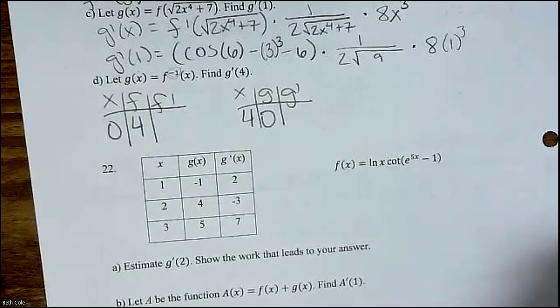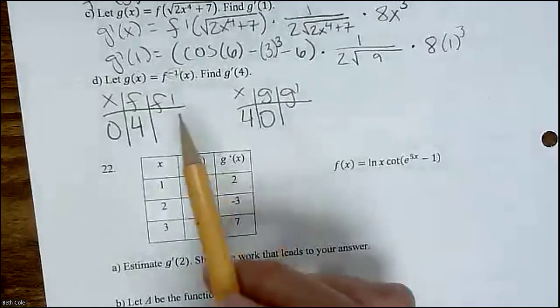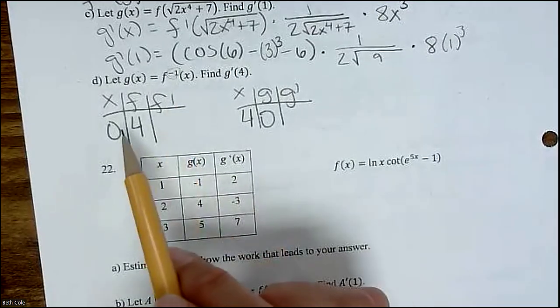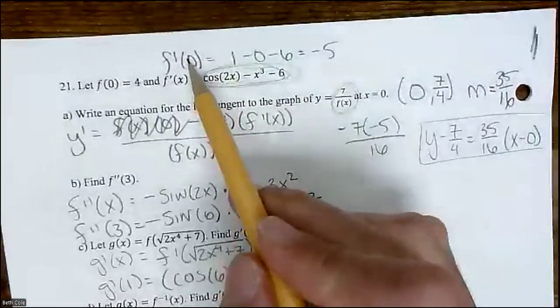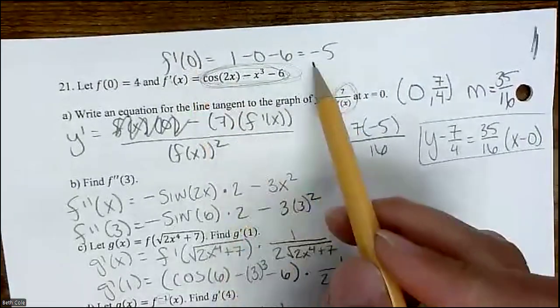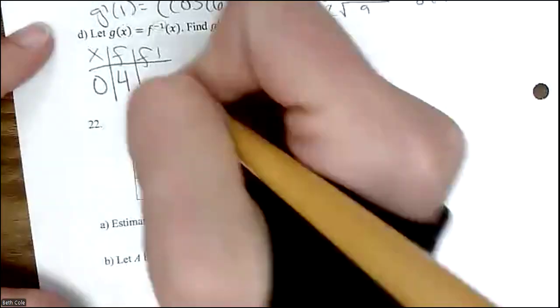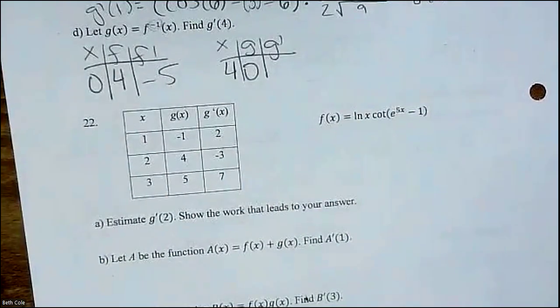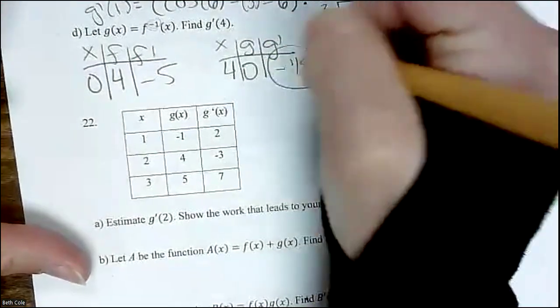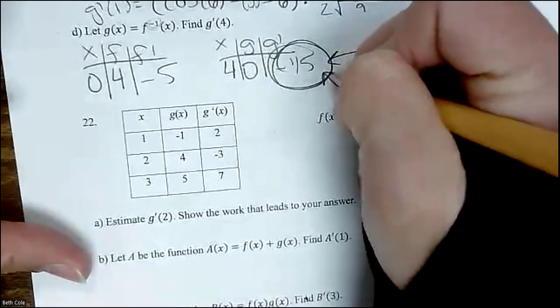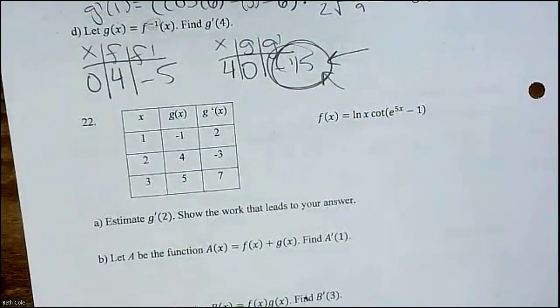Yep, it's part D. Still the same root question. Now we're going to do f prime of which number? The 0 or the 4? 0. F prime of 0. We already did it. -5. They do that a lot as well. They'll throw in a part D where you actually already did part of it. It's kind of nice. And so what's your answer? Good. And just make sure you circle it or say this is my answer in some capacity, because if you just leave tables there, they're not going to know which part is your answer.